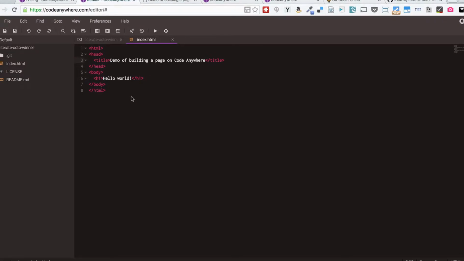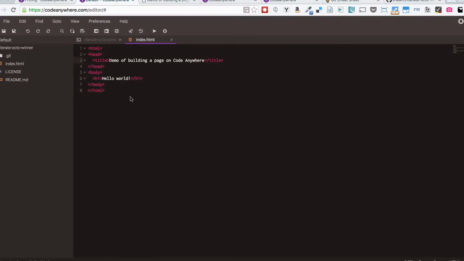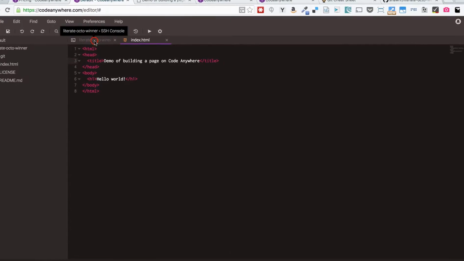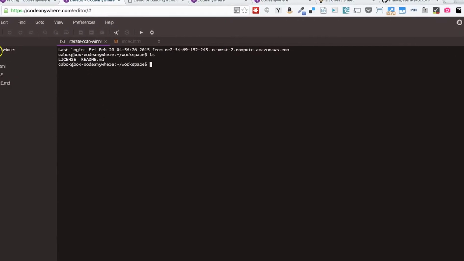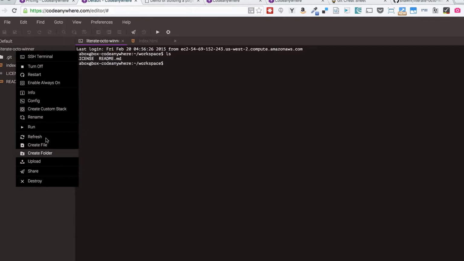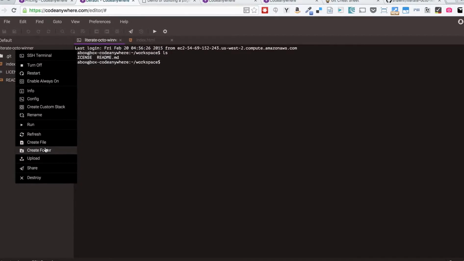But what I have to remember is that I have to type the Git commands into the SSH terminal now with the new update. Previously, there was a right-click menu for Git commands, and those were always a little bit problematic, but for a lot of beginners, that was super helpful. Now you have to do it on the command line, and I'm just going to step through it because it's really just a few commands, and you can run basically the same commands all the time and go through the same process every single time you want to push work.